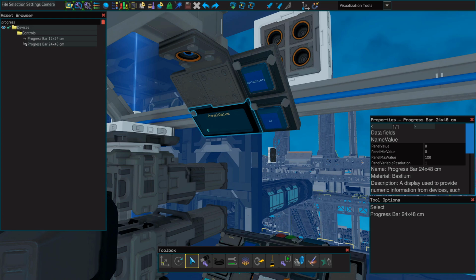For the progress bar, we're going to change the name value from panel value to APD. And this will display the distance that the laser for our rangefinder is currently at. This is really helpful because it's going to let you know when you've actually centered on the asteroid when it's far away. If it's set to 1000, it either means that the asteroid is too far away to use this, or that you haven't actually targeted the asteroid.